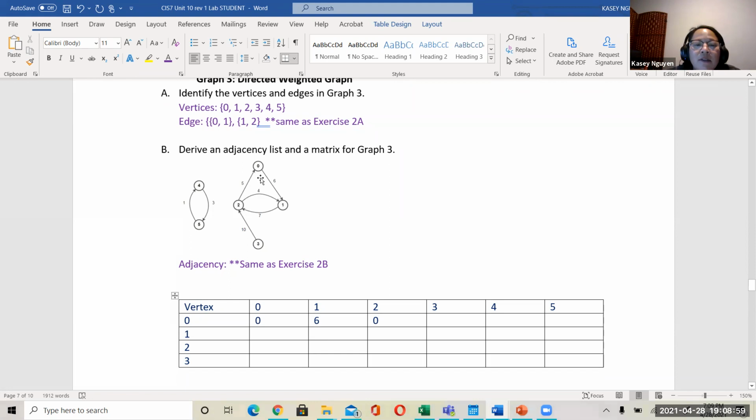Okay, so we have 2 to 0. Then 0 to 3 is none. 0 to 4 is none. 0 to 5 is none. 1 to 0 is none. 1 to 1 is none. 1 to 2 is 7. 1 to 3 is none. 1 to 4 is none. 1 to 5 is none.